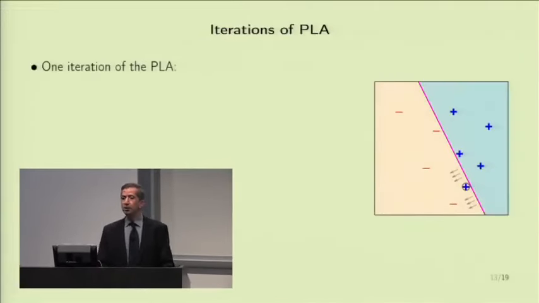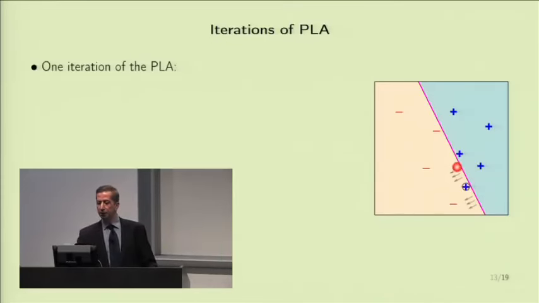Okay, so here is one iteration of PLA. You look at this thing, and you have this current W corresponding to the purple line. This point is blue in the red region, which means it's misclassified. So now you would like to adjust the weights, that is, move around that purple line, such that the point is classified correctly. If you apply the learning rule, you will find that you are moving in this direction, which means that the blue point will likely be correctly classified after that iteration.